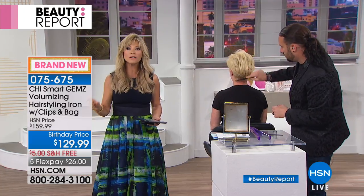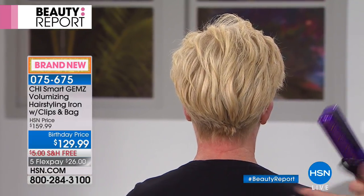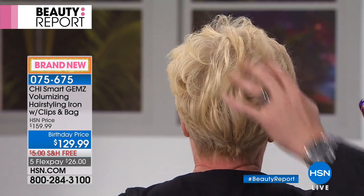So many of us right now are spending a lot of time with hot rollers, which are pulling on our hair, or Velcro rollers, which aren't really giving us the style we want and the longevity of it, or using a flat iron. Then we come with a curling iron, then we go over with a wand, right? We have all these different steps. Leave it to Qi, who have been around for many years. They've been designed by hairdressers for hairdressers. We're going to go over the temperatures because this goes up to 410 degrees. More importantly, it has auto shut off, and you just choose your colors here.